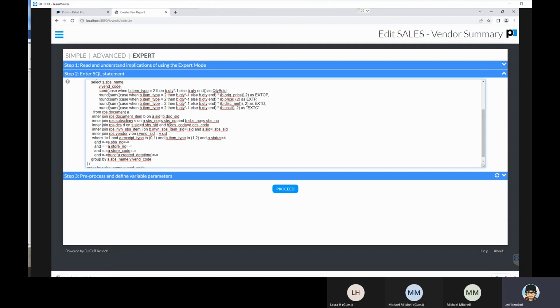Then B DCS code equals D DCS code. D is the actual DCS code database. That's going to have the department code and the department name, where B is the item table. So B is connecting the item table to the DCS code, which I'm not sure why they're doing DCS codes with a vendor summary. Haven't got there yet.